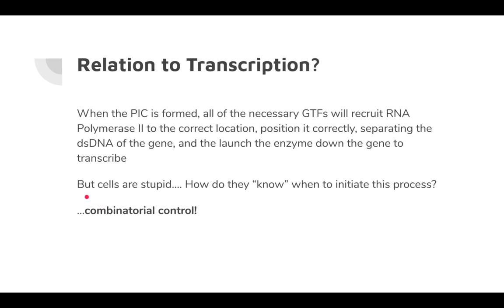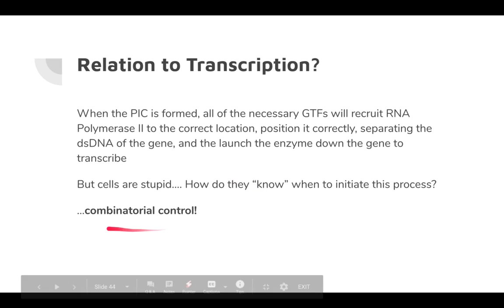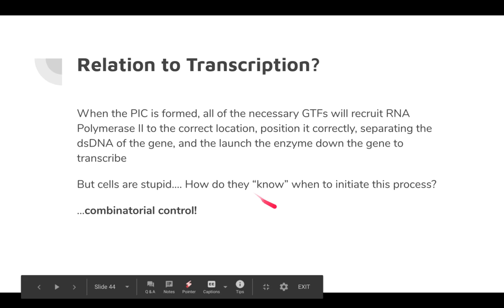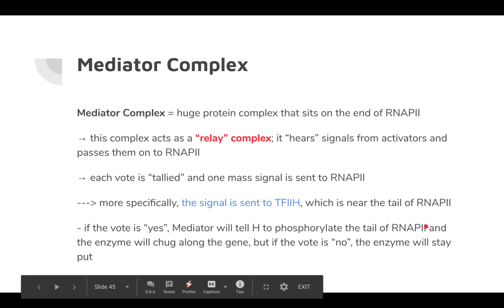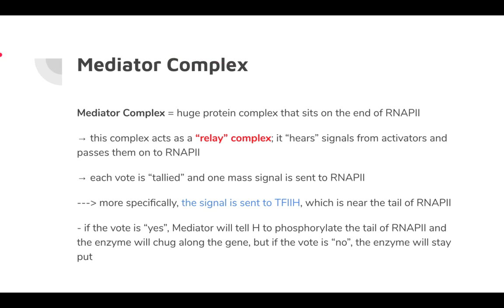But I've said it so many times, I'll say it again. Cells are stupid. How do they know when to initiate this process? Well, they don't know. It's all about combinatorial control. It's all about these signals that have been given off. And this is where mediator complex comes into play.